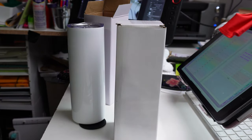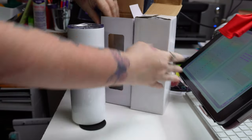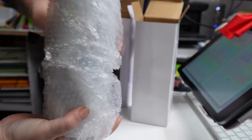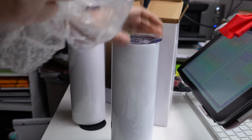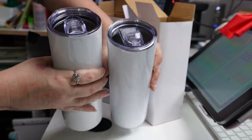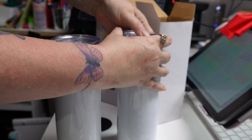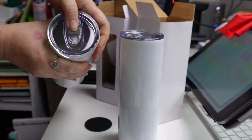Okay, here we go. So these are the ones that I usually get. This is the box that they come in. The box is basically the same size. This comes wrapped like so. And they look like they have the same design. So putting them up next to each other, they do. They have the same design. Both of them feel super secure.